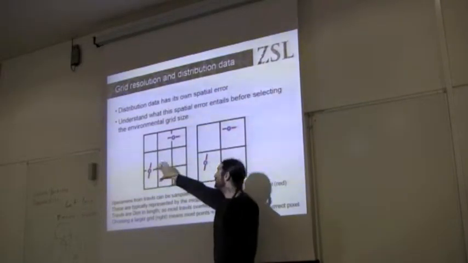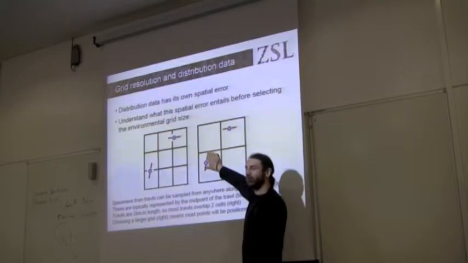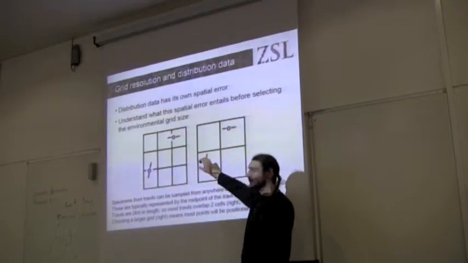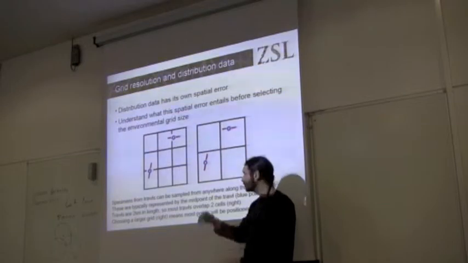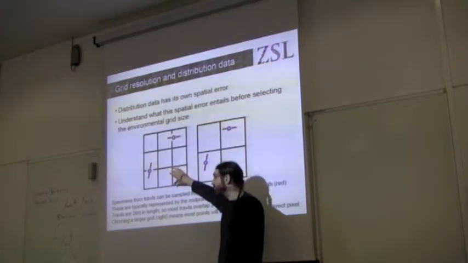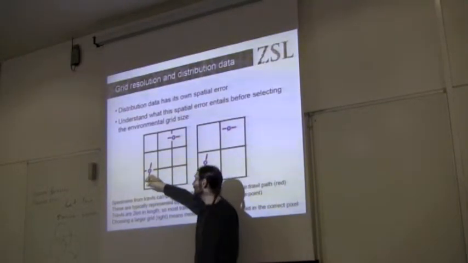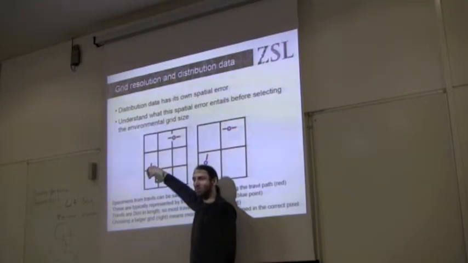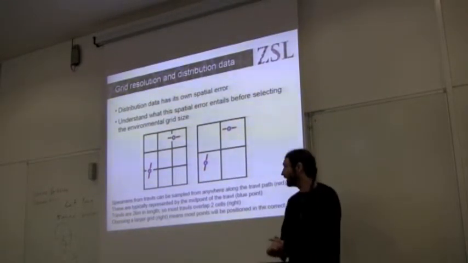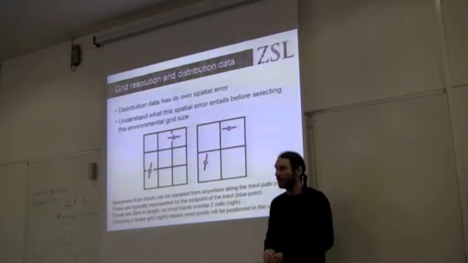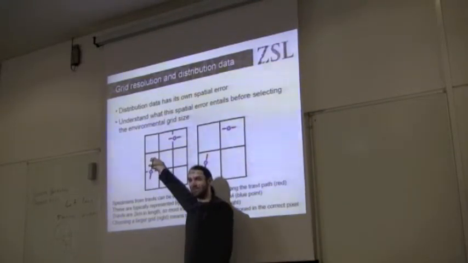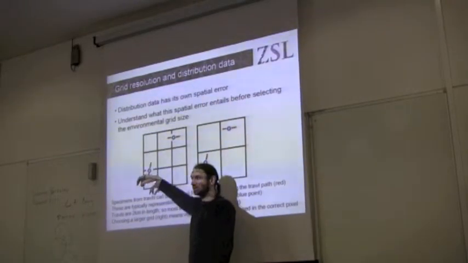Now, obviously, the coarser our grid, the less likely we're going to have this instance where we're spanning multiple pixels. So this spatial uncertainty on our occurrence data should help us think about what resolution our data grid should be, so that we're trying to minimise the case where we're not certain which pixel our data should come out of. Now, yesterday Rob was talking about how, in this sort of instance, we might say that spatial correlation is our friend, in that if this pixel and this pixel never differ very much, then it maybe doesn't matter.